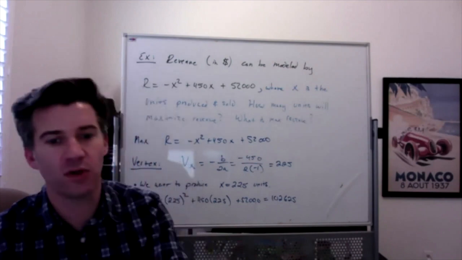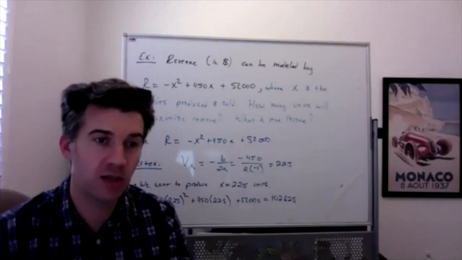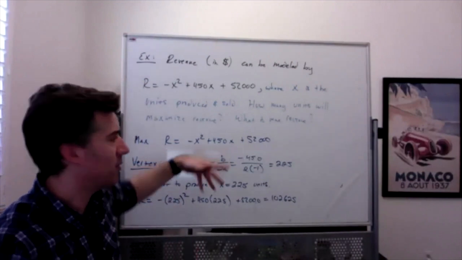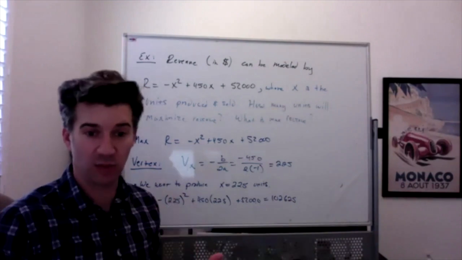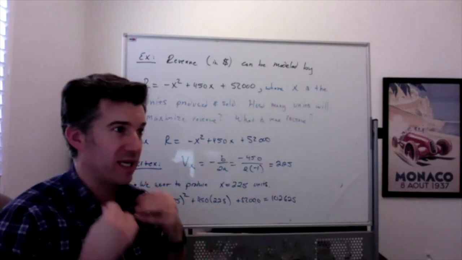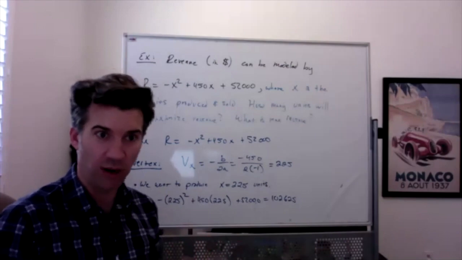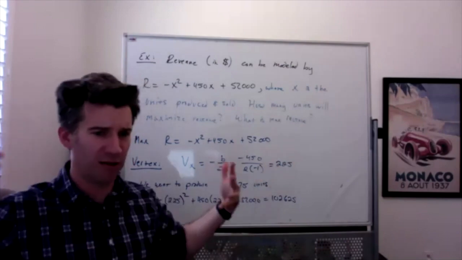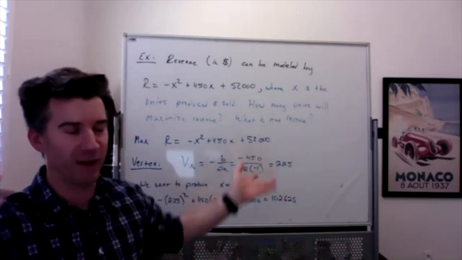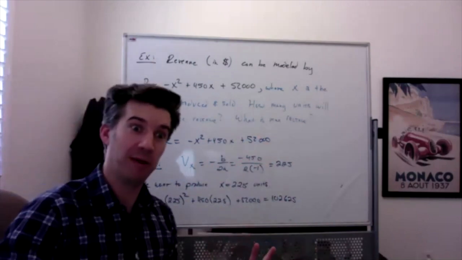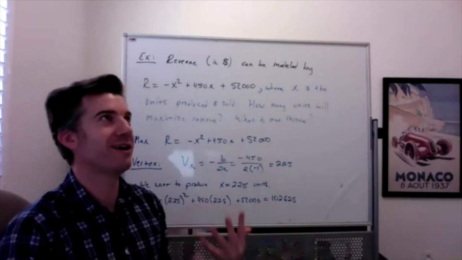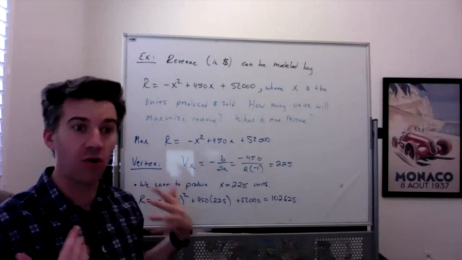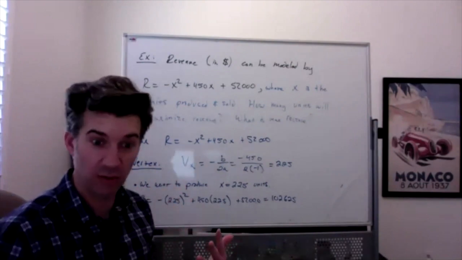Why don't we set the function equal to 0? That's a good question. The reason we don't set it equal to 0 is because that would tell us what the x-intercepts were. We would essentially be setting the revenue equal to 0, and our job isn't to make $0. Our job is to make as many dollars as possible in this capitalistic system that we're in, right? It's not the best example maybe, but the general idea is you're maximizing revenue. So we're trying to make this function have as large a y value as possible.